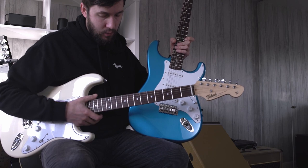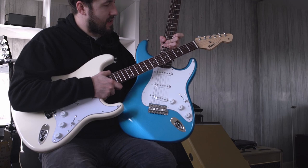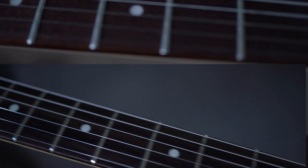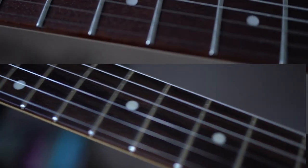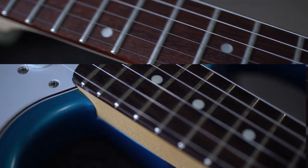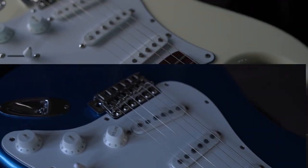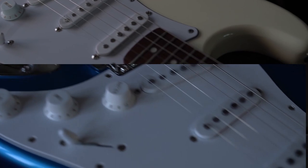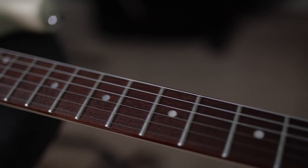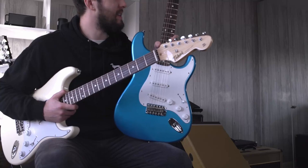Doesn't have rolled fretboard edges. I think you'll probably see the wood used on the fretboard is slightly more purpley in hue. Then also the maple is more vintage coloured on the Japanese, whereas it's more plain white looking on the Chinese version. The fret edges, I think, look a bit tidier on the Japanese, as you'd expect. A little bit more care might have gone into making that.